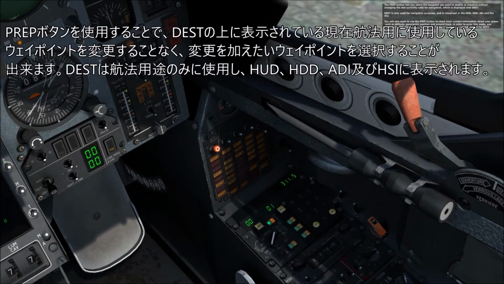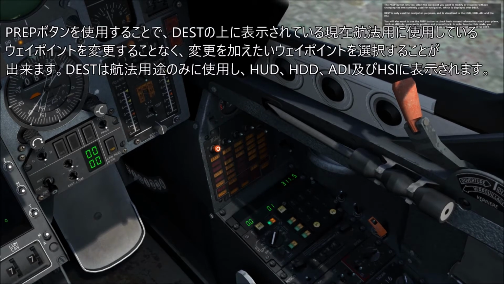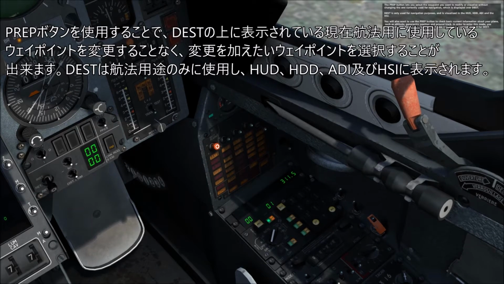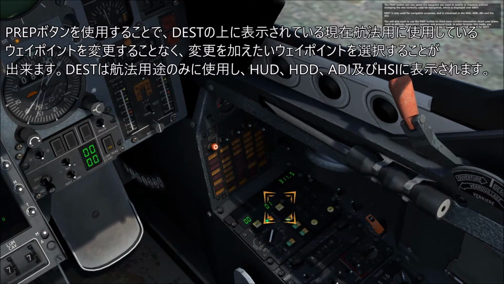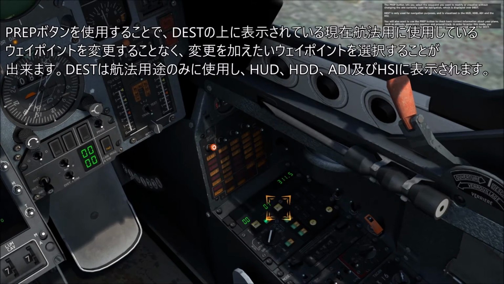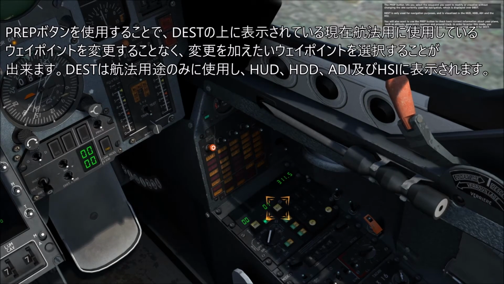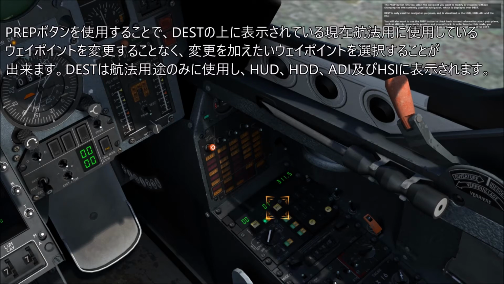The PREP button lets you select the waypoint you want to modify or visualize without changing the one currently used for navigation, which is displayed over DEST. DEST is only used for navigation purposes and is visualized in the HUD, the HDD, the ADI, and the HSI.